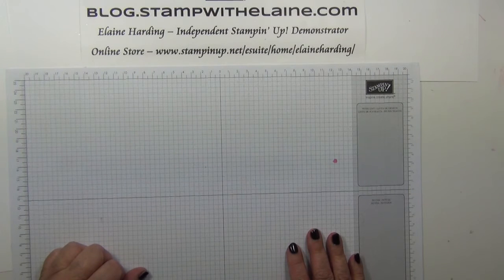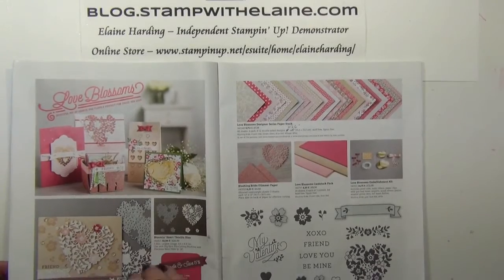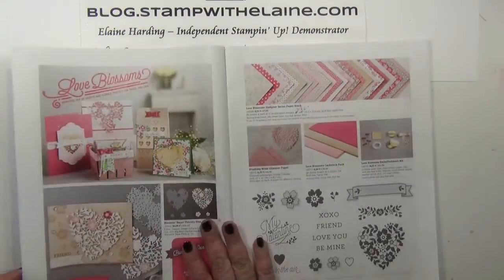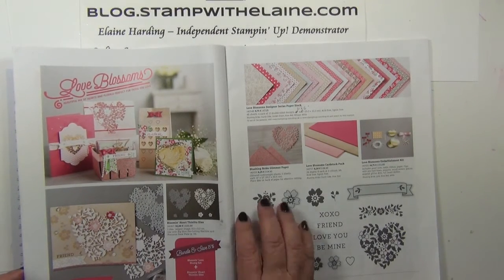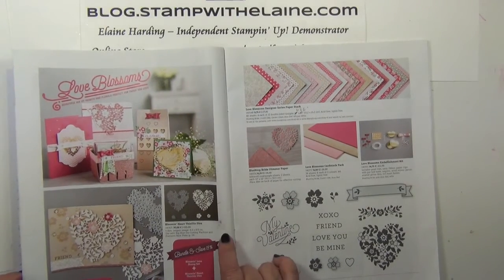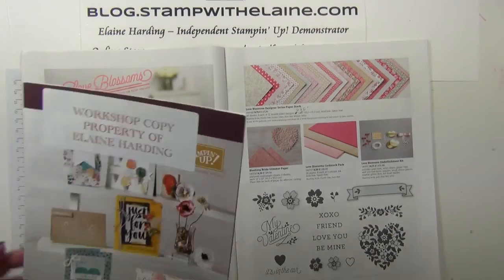Something for Valentine's Day. Can you guess what bundle I chose for today's topic? Yep, if you guessed Love Blossoms, the suite in the new spring summer catalogue on page 16 and 17. Yes. Stampin' Up's annual celebration event is in full swing. For every £45 spent, excluding shipping, you get to choose a free product listed in our celebration brochure.